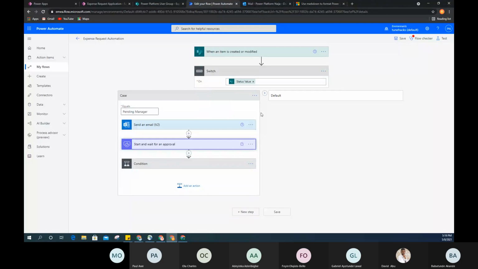We also notice that when it was approved by the manager, we don't have an email that notifies the requester yet that this has been approved or rejected. So we also need to have that. So I think basically what we have left is not very much. It's just completing this automation end to end, and we see how everything works out.